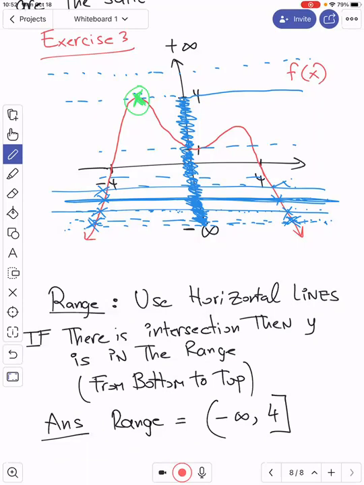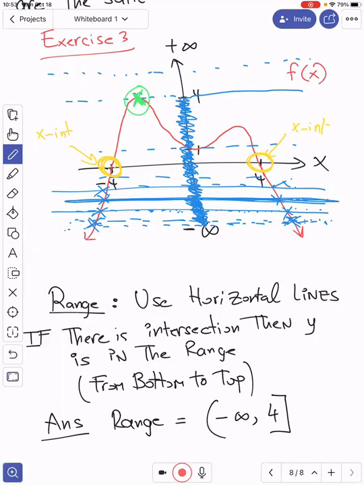Let's see what else. Next, the x-intercept. The x-intercept, guys, by definition, is the intersection of the graph with the x-axis. So here we do have two x-intercepts, because we have an intersection at -4 and at +4. These two points are my x-intercepts. The x-intercept is just the intersection of the graph with your x-axis. This is my horizontal axis, my x-axis, all right?